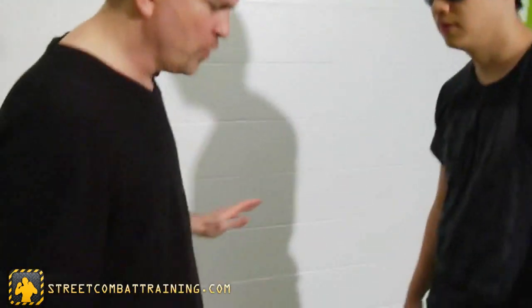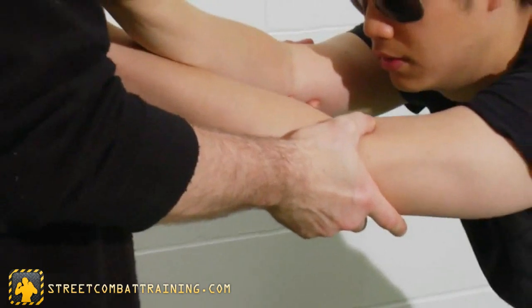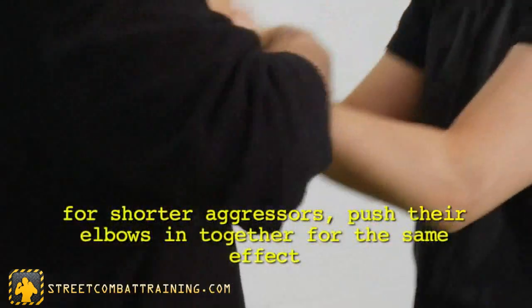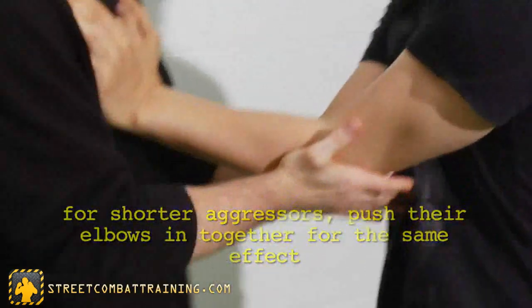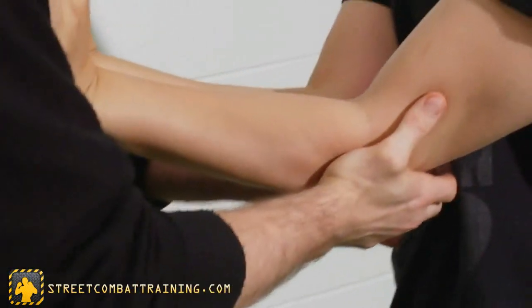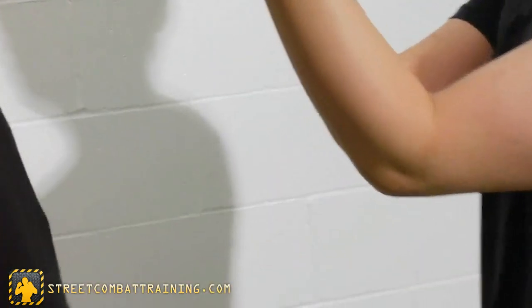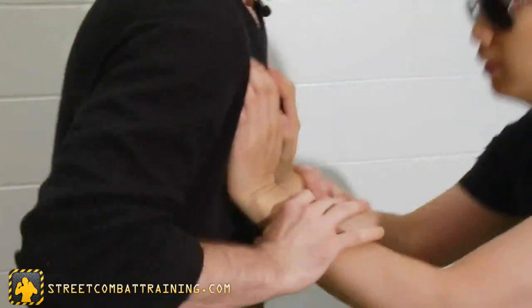That's the position against the chest. If he's a shorter, stockier guy pushing more upward and he's already got that spring load, I might want to push his elbows together. When his arms are bent and he's pushing like this, I can already get his arms in. Maybe his arms are too bent and he's too strong for me to lock him out — I can push the arms in as he pushes in. This changes the angle, and I can augment that by changing the angle of my chest. If I hunch my shoulders, it gives him an easy target; staying square is mechanically the worst position to be in.